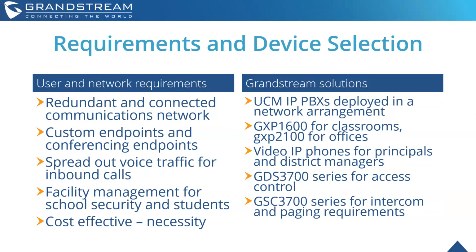Video IP phones were actually deployed for our principals and our district managers, just to help with that collaboration. Facility management for school security and students: the GDS 3700 series was used for access control. And also, excuse me, that's a typo, it's supposed to be GSC 3500 series, but for facility paging and intercoms, the GSC series was used for intercom and paging requirements.